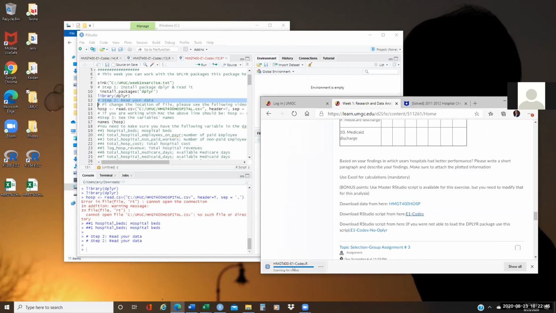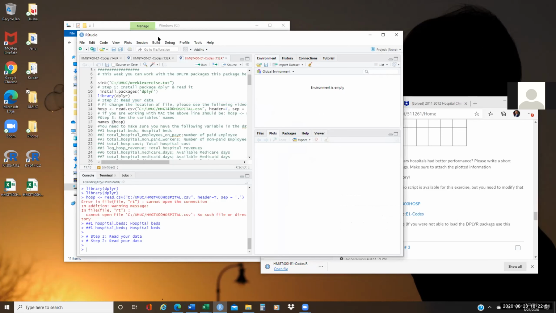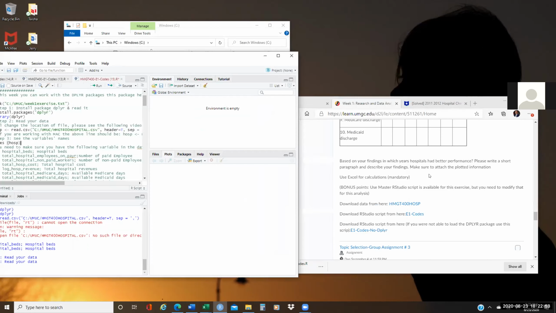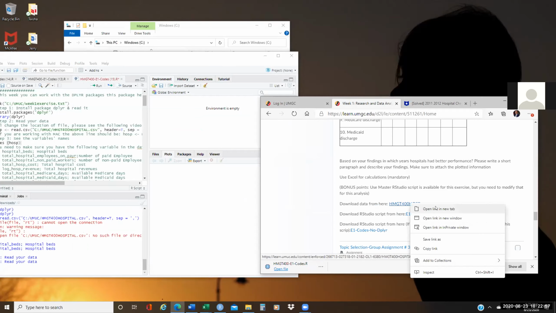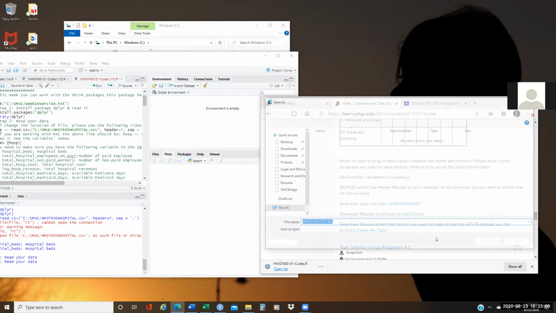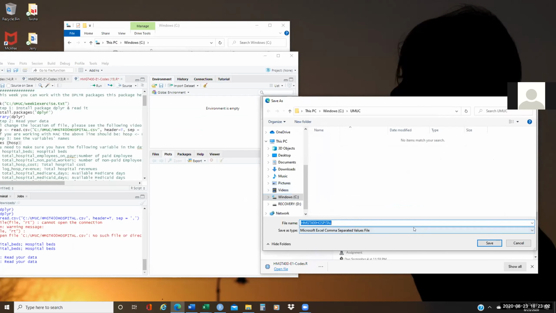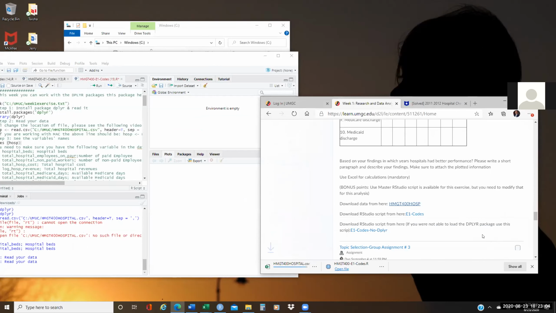And go back to the download data from here, the other one, the first one, the first line in the class. Yes, right click and save link as, to drive UMUC, and save here. And go back to the RStudio, please.